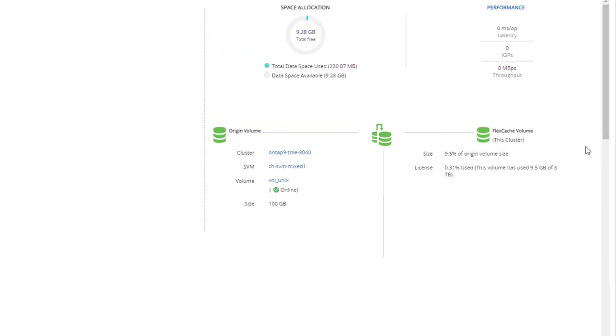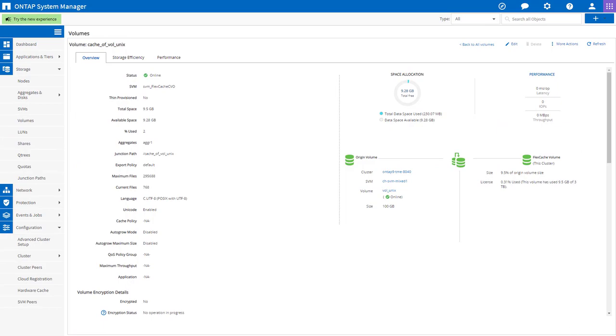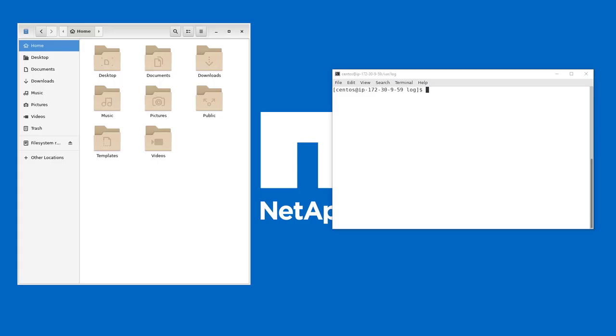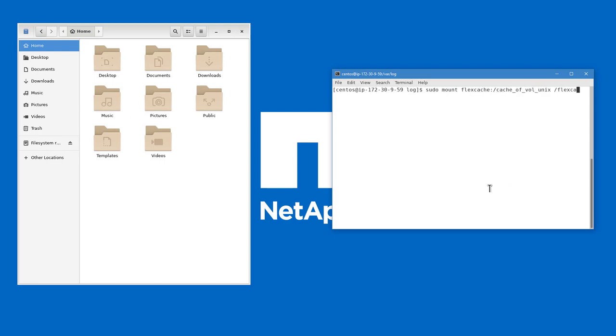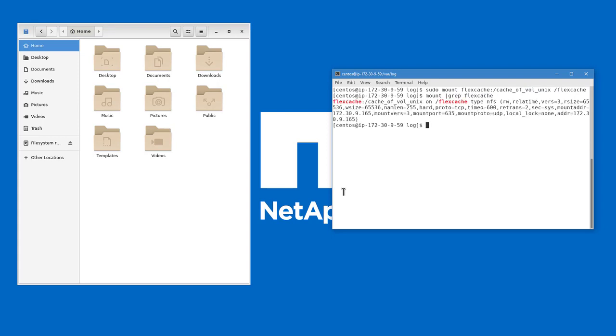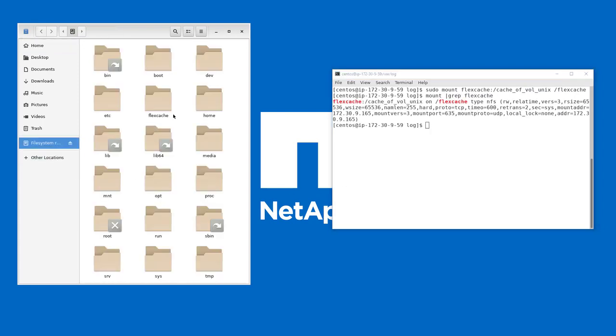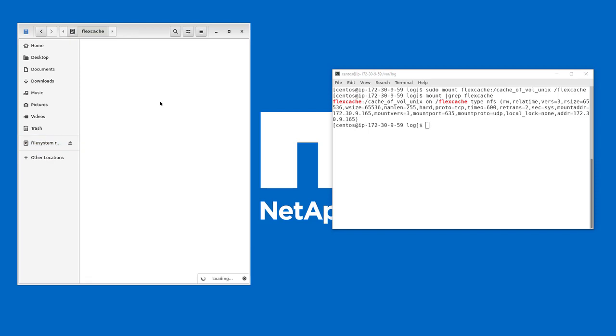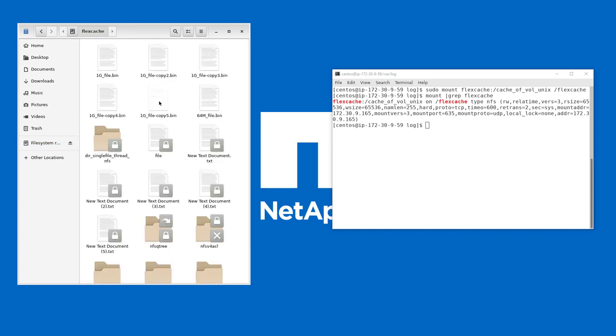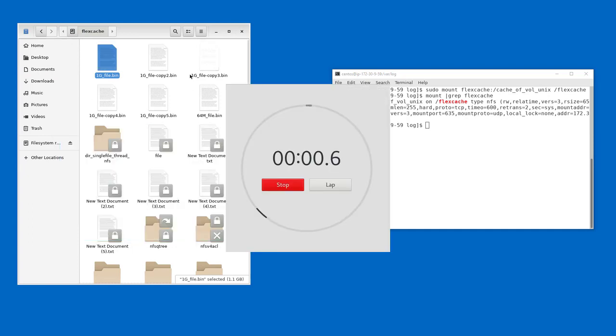Now, we can mount the FlexCache volume we created on our CVO instance to our EC2 instance. It's ready. No waiting. I'm mounting the FlexCache to the EC2 instance, and I'm copying the same 1GB file locally to mimic the application file read as we did in the origin. As you can see, the FlexCache volume is identical to the origin volume, and there is no initial transfer overhead. I've not sped up this part of the video. The time it took to access the FlexCache volume after creation is instantaneous.